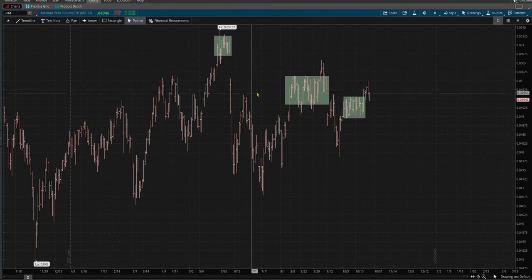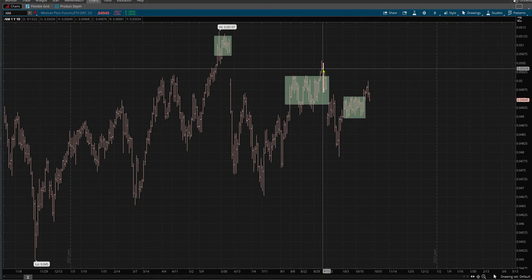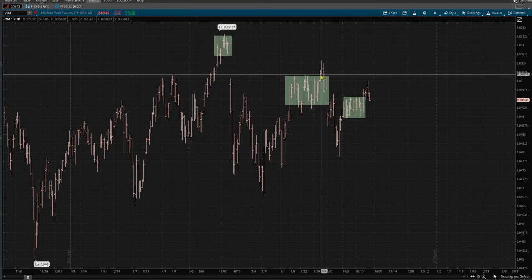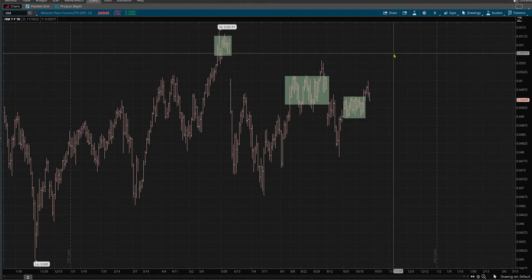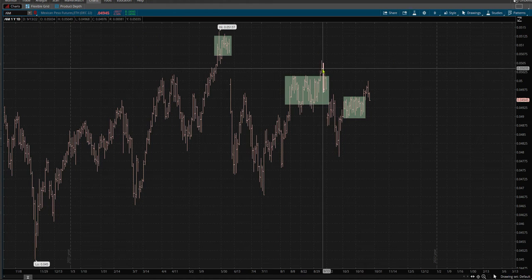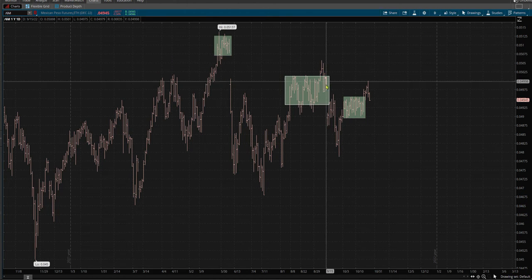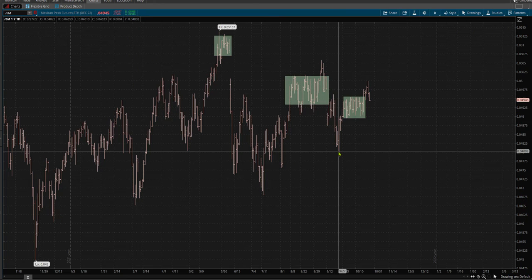I mentioned before in my previous videos, I wait for the second bar, and this is a daily chart, so most of the time I wait for a second bar on a 4-hour chart, but a daily chart's a little bit more accurate. And here's the second bar, and it never went past, so not a good indication of market to continue up. And it comes back down. Eventually it went down here.